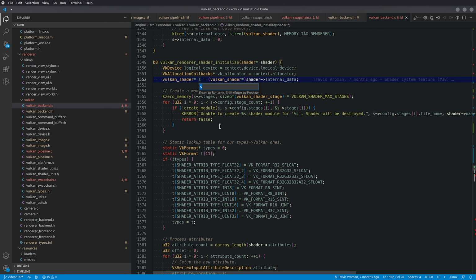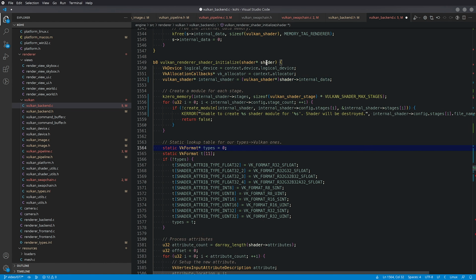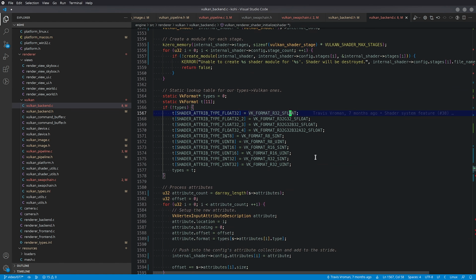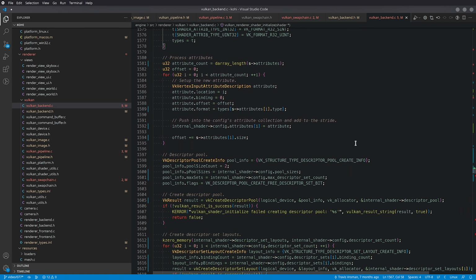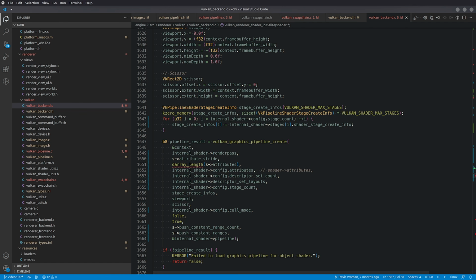So I'm going to rename S in this case to internal shader and apply that. And then I'm going to rename shader to S and apply that. Okay. And that should make it a little bit easier to understand what's going on in this function.